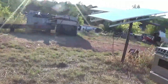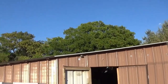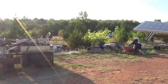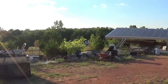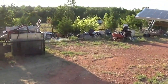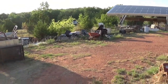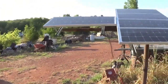One thing I've noticed is with these trees out here in the yard — this is August right now — the sun doesn't hit this solar array because of these trees to the east. It might be about 8:30 or so before the sun hits these panels. But right over here where I got this junk by the fence line, it hits there maybe 45 minutes to an hour earlier. So I'm kind of thinking about digging that out — the ground is awful hard through here so I may have to use my rotary hammer — and running conduit. I might just put a little array over there, maybe four panels, just to catch that early sun.